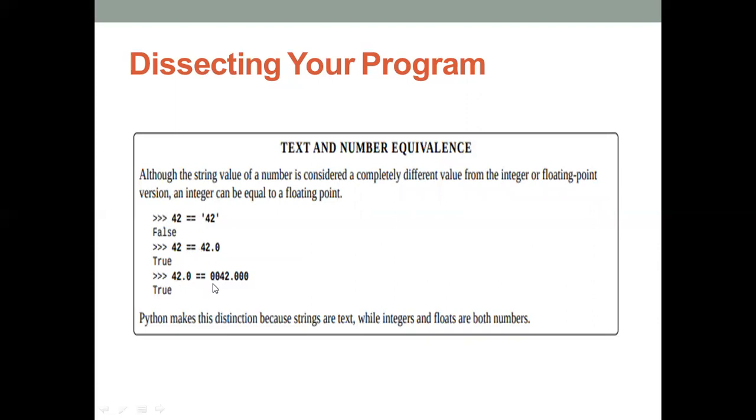42.0 is equal to 0042.00. So this number is always equal, right? 42, this one is also equal to 42, this one is also equal to 42. 42 equal to 42, True. This one is also 42, this one is also 42, True. But this 42 is a string and this 42 is a number, that's why it will print False. Okay, this is a Boolean operation. If you want to check the equality of both the number and the data type, then you have to use triple equal to, which we will discuss in the next session.